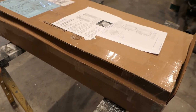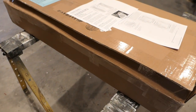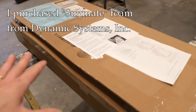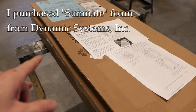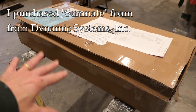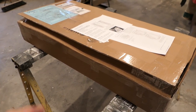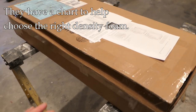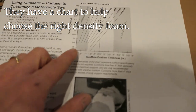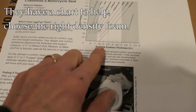One of the primary difficulties in doing this yourself is sourcing the foam. You need a certain density, a certain type of foam, and it could be confusing — there's not that many companies that will sell it to you. So I settled on this company here. I'll link to it in the comment section. They sell kind of standard sizes. One helpful thing they provided was a chart showing the firmness of the cushion versus your weight and the thickness of the cushion.